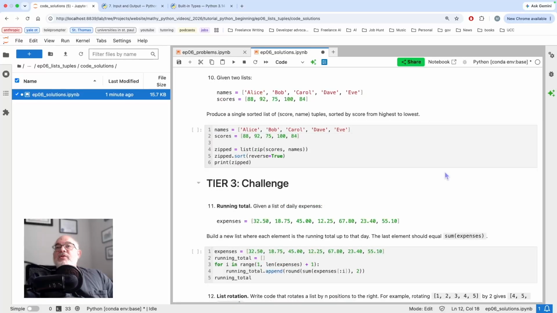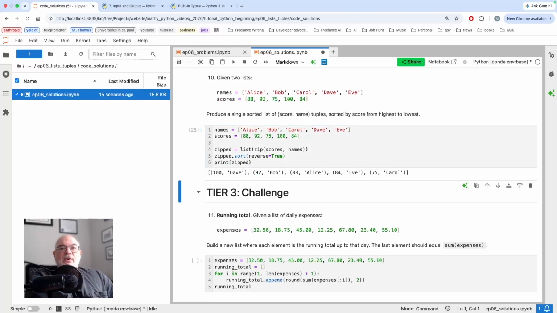Given two lists, names and scores, produce a single sorted list of score named tuples sorted by score from highest to lowest. So if you zip names and scores and then turn it into a list and then sort that, that will give you the answer.